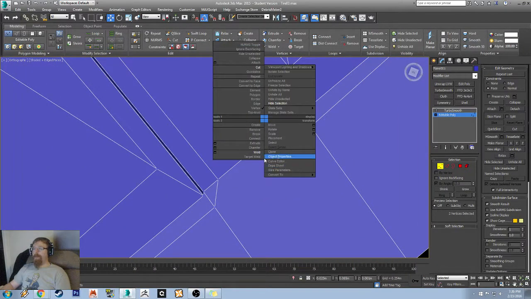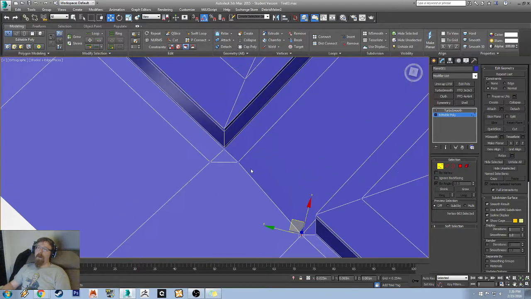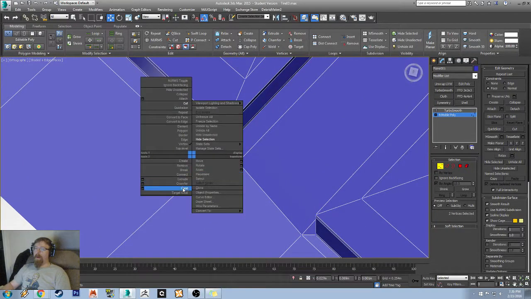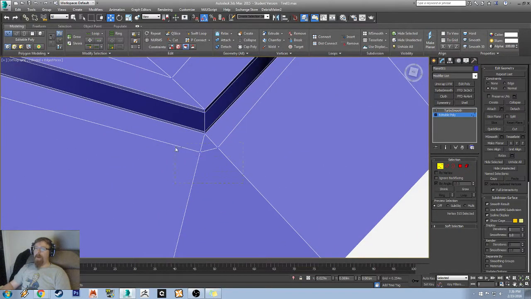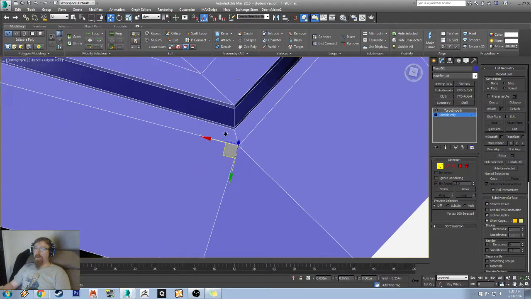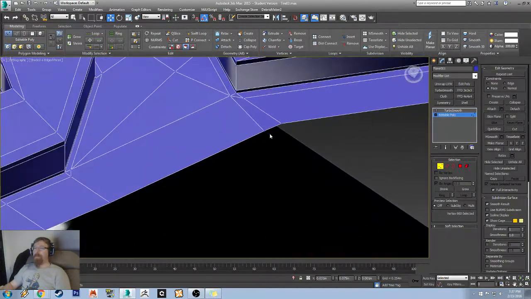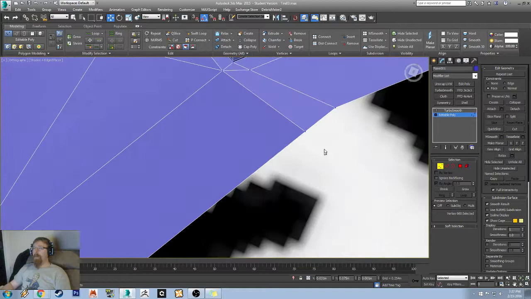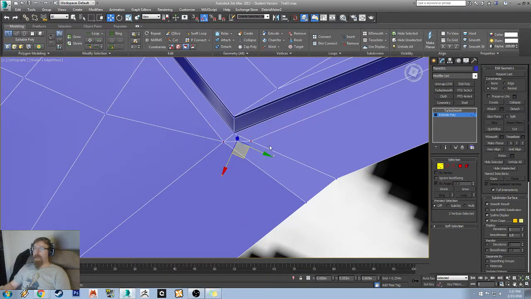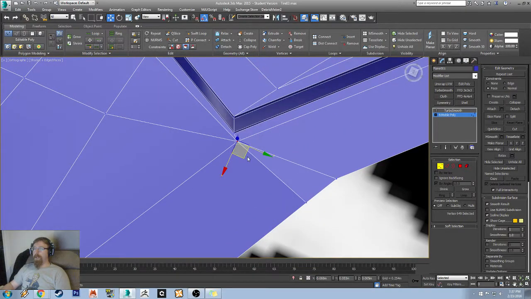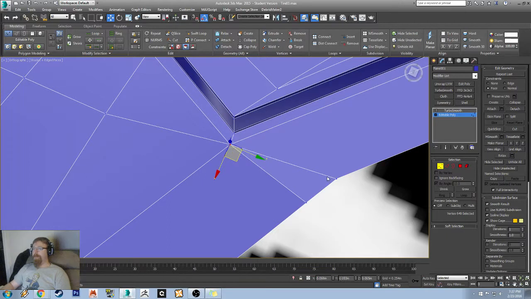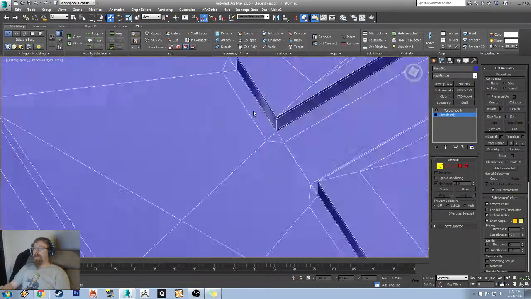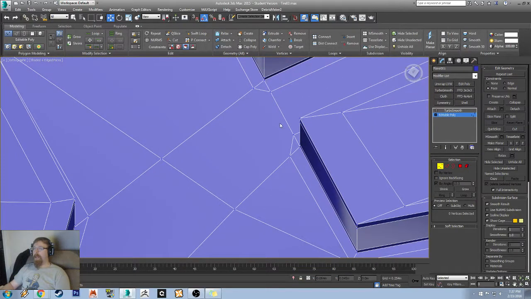Back and forth. Weld. And weld. Yeah, I decided to split those up, but we're actually going to just bring them back together. And then we can backspace to get rid of that vertex and that edge.